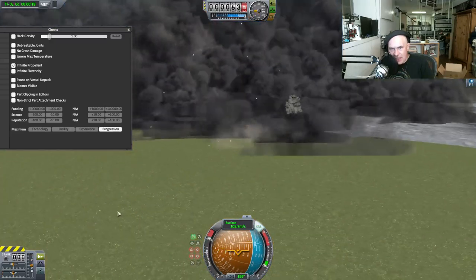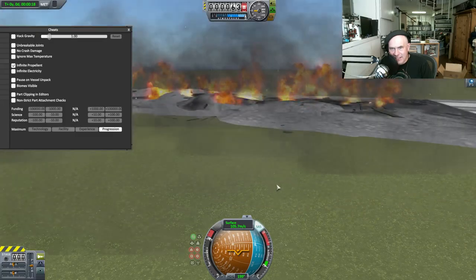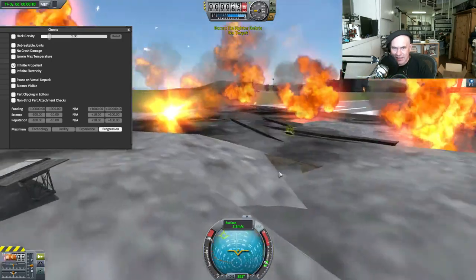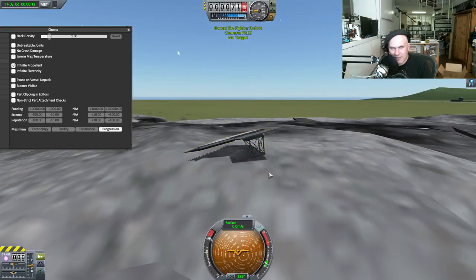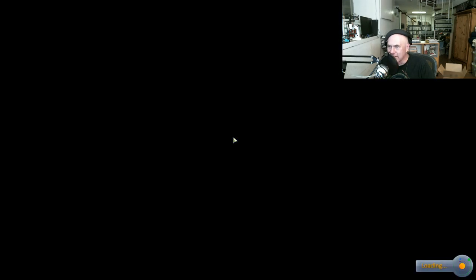Nice. I like the way that it crashes so fast that it completely annihilates the runway. What is that thing that survived the crash, I've got to say? That survived and that survived. That's nice. Let's revert flight to launch once again.